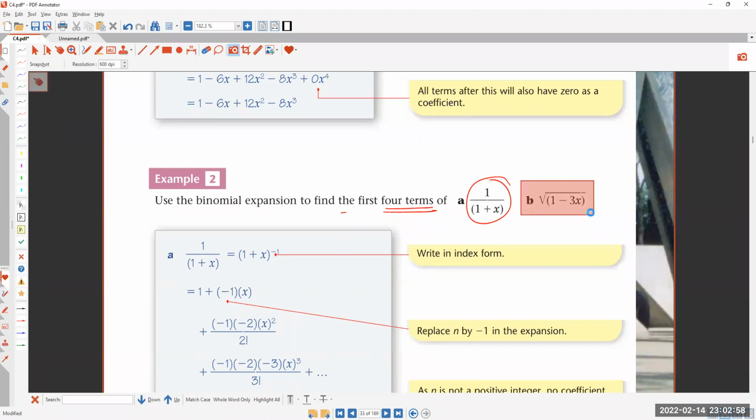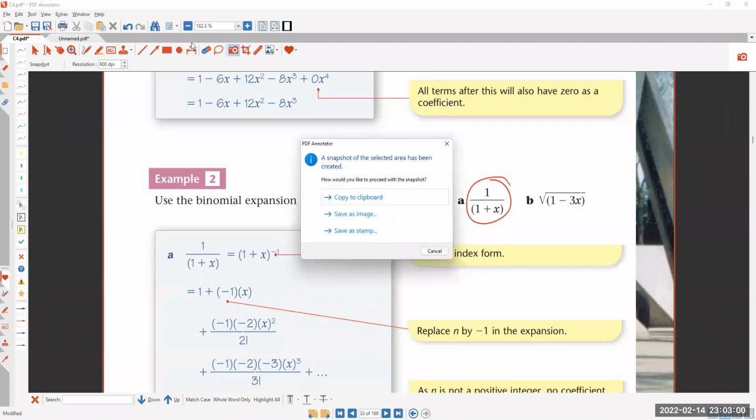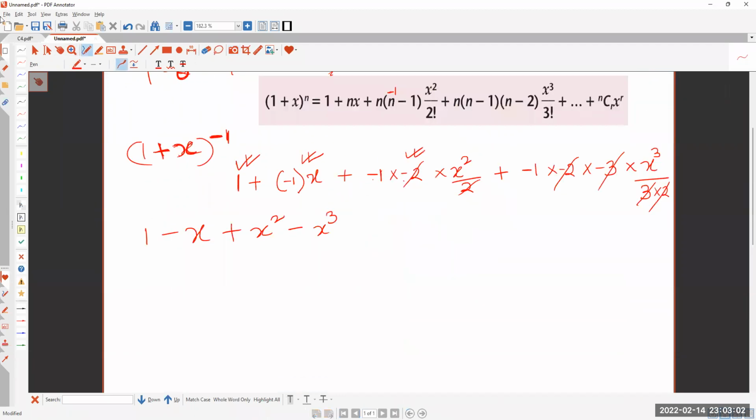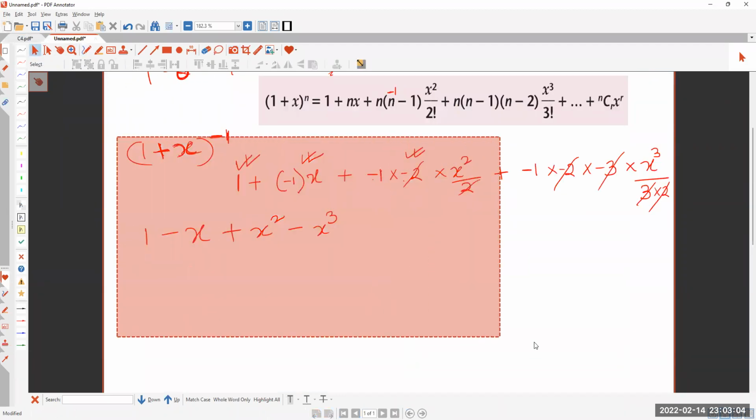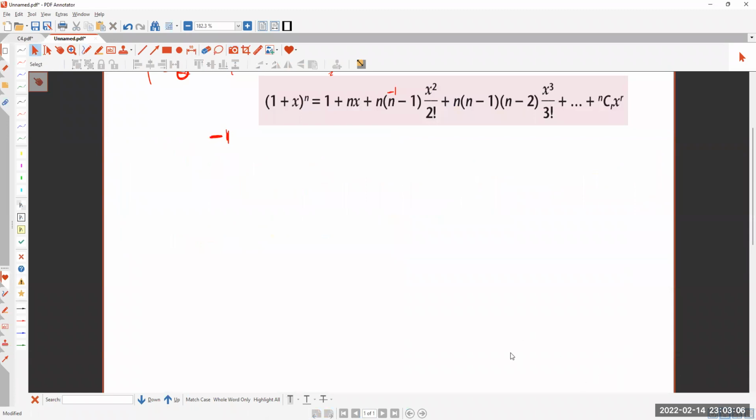So let's do this B part now. Same, we are going to just follow the steps and we are going to just follow the formula just like before. So let me just delete this part. This was A part done. Now let's go to the B part. This also can be written in the form of 1 minus 3x raised to. So you guys have to open this. So let's start with this. How will you do it?